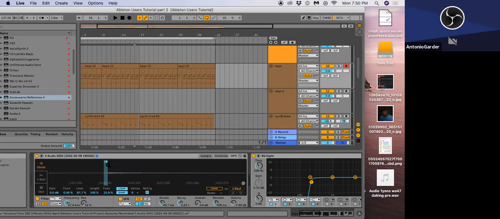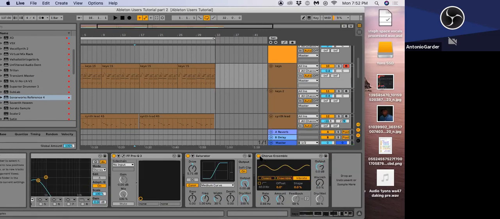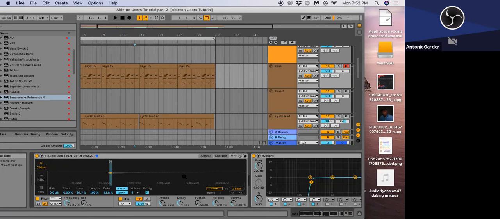So if you get a really small sample, and I also have a plugin on at the end here. Yeah, this chorus, that's not going to help us stay in tune here. So it sounds like a really cool sound.